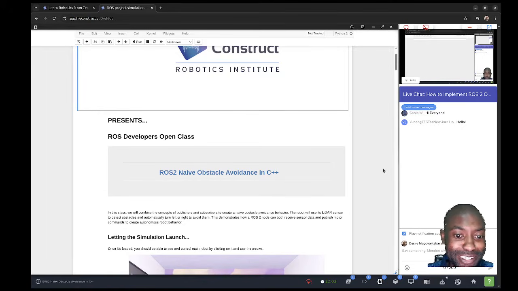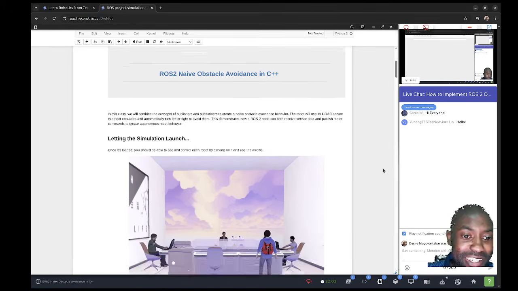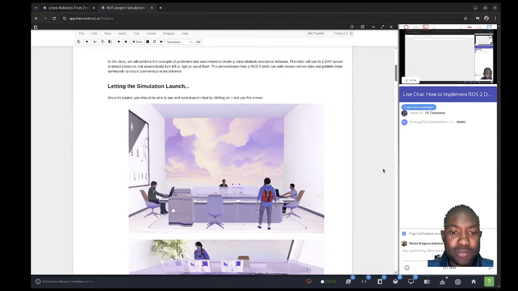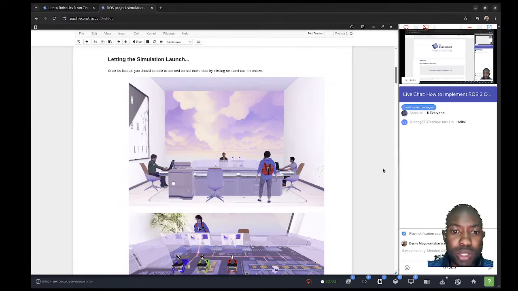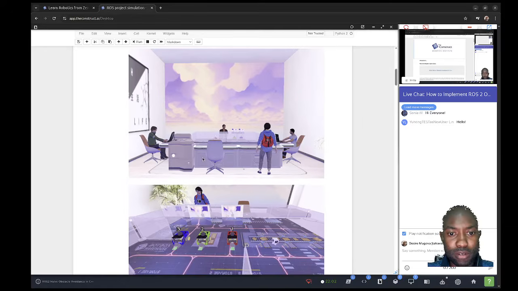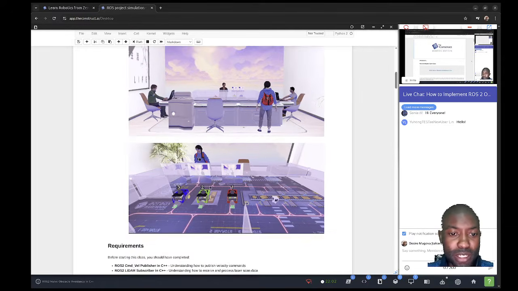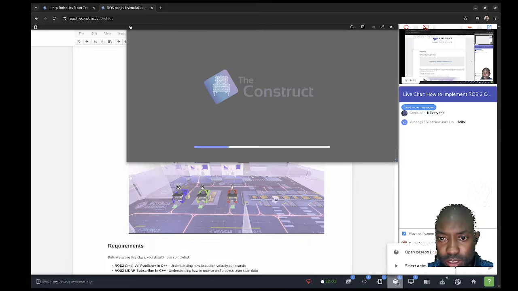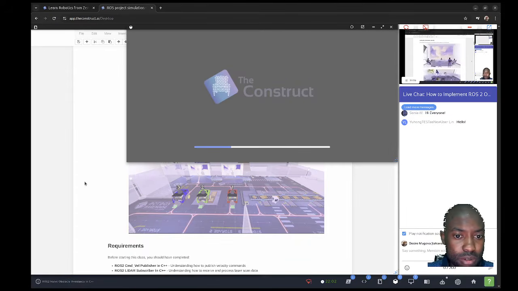Hello, Yuhong. Thank you. Okay, so basically, when the simulation is loaded, you should be able to see something like this. So you should be able to see people in the simulated environment, and if you zoom from the top, you should be able to see the robots. So let me just check if mine is loaded. Yeah, okay, it's taking a bit of a while, but no worries, it's going pretty quick.